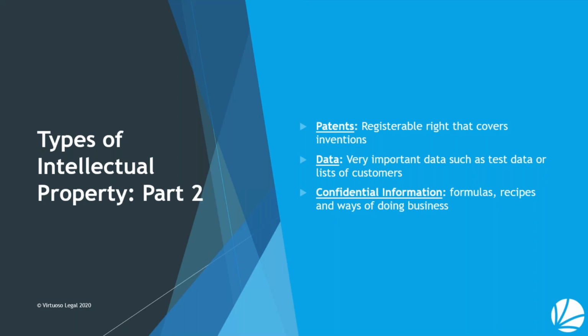But in terms of test data, in terms of data over supplies, in terms of data over customers and buying patterns and patterns of behavior, data is becoming increasingly important. And a lot of that is now fed into artificial intelligence and is used to predict disease outcomes, for example, and other really clever uses of data. So if you're a company that collects a lot of data and you use it, then it's of huge commercial importance.